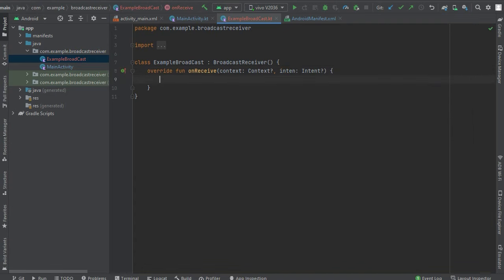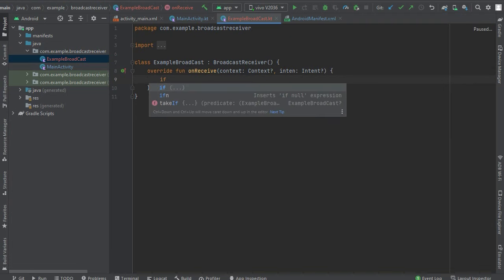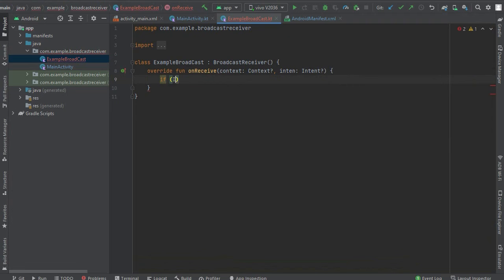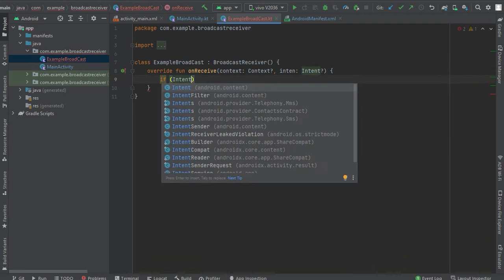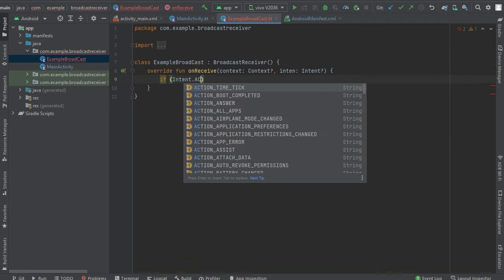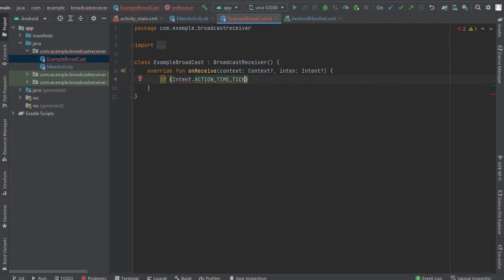Okay, now first one, let me do it on the time changing. If intent dot action equals time tick. Whenever the time would change, it would perform the action which we are doing here.